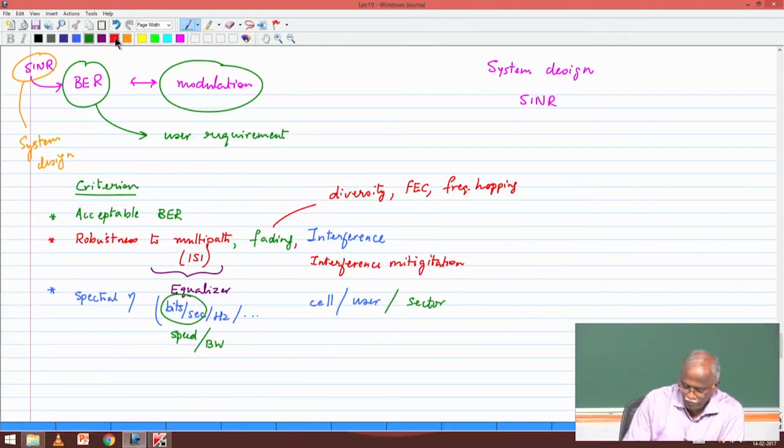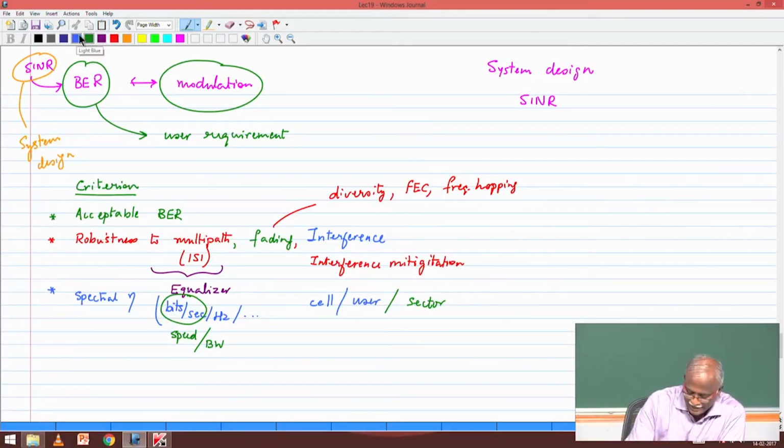Now very often books will stop with these three. You must get good bit rate performance, and you must have a system that is robust to the different types of impairment. What are the different types of impairment? Fading, multipath, which will result in intersymbol interference, and co-channel interference. Again, there are two types of interference: an equalizer will mitigate the intersymbol interference, and you must have other techniques to mitigate the co-channel interference. Spectral efficiency is very important.